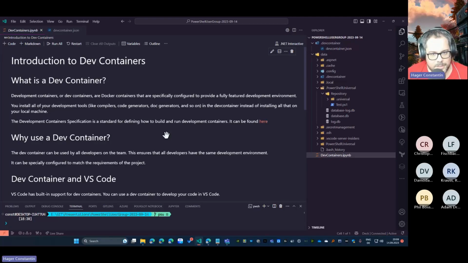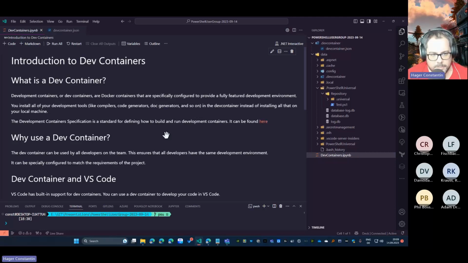So I will talk today about a little introduction to dev containers, and because we are speaking about PowerShell Universal today, I built a dev container, so a VS Code dev environment, around the PowerShell Universal Docker container. So what is a dev container?